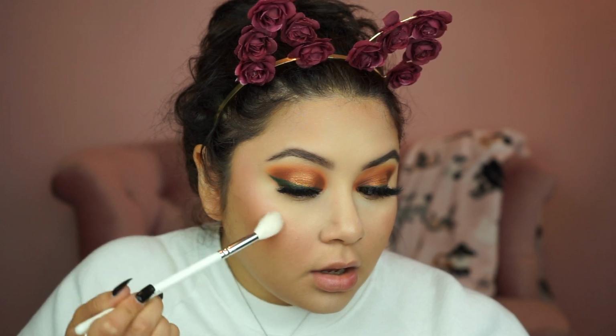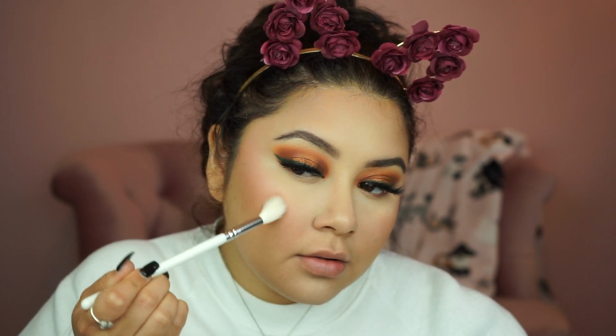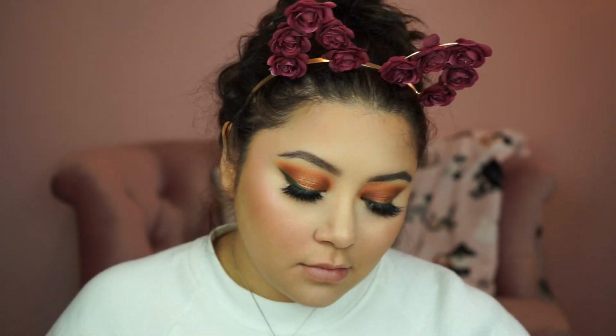Then I'm going to use this Pat McGrath highlighter palette. I'm going to use those two shades and a little highlighter brush from Morphe and apply that highlight.